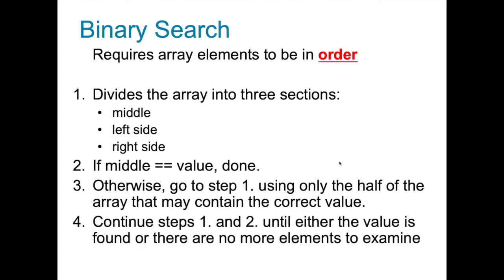So binary search, you see I underlined and put in red the order. This has to be ordered. So to use this search, the array has to be in order. And what it does is it goes through and picks a middle point and then divides it. It says, okay, there's going to be a left side and a right side. The stuff on the left side is going to be less than the stuff on the right side. And if you get lucky and you go to the middle and it's your value, you're done. So that would be close to a constant runtime.